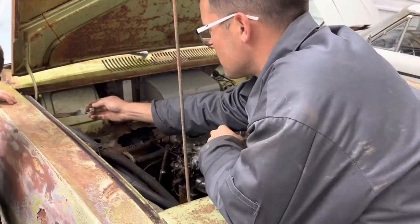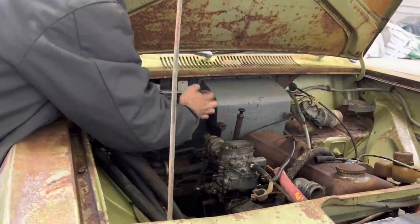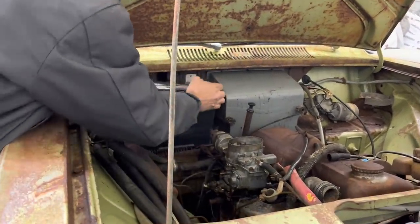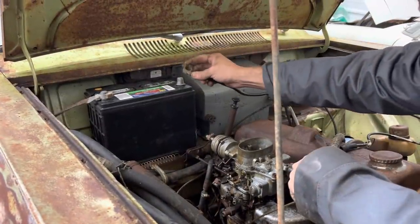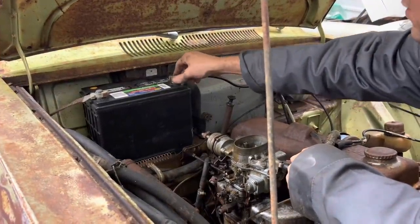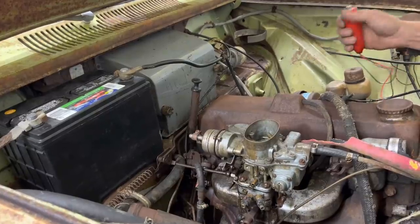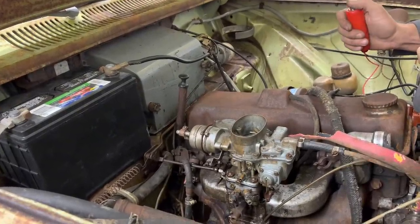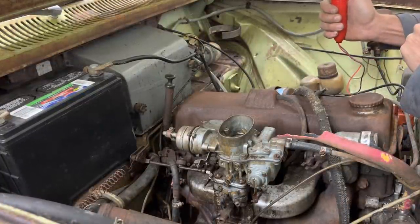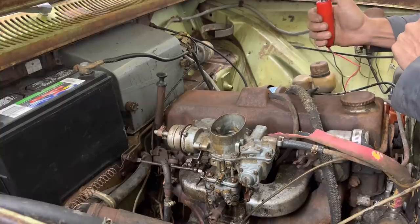This guy's got a short — it's broken for the ground. Hopefully this thing won't fall through the firewall considering the rust it has from the acid from the last batteries in here. It's the first time this thing's had a battery hooked up to it in like 40 years. So far so good. Finally broke down and bought a cheap remote starter switch. I'm expecting this to do like the wagon and not turn the motor over, but might as well try it while we're here. Just hitting the flywheel and not doing anything.